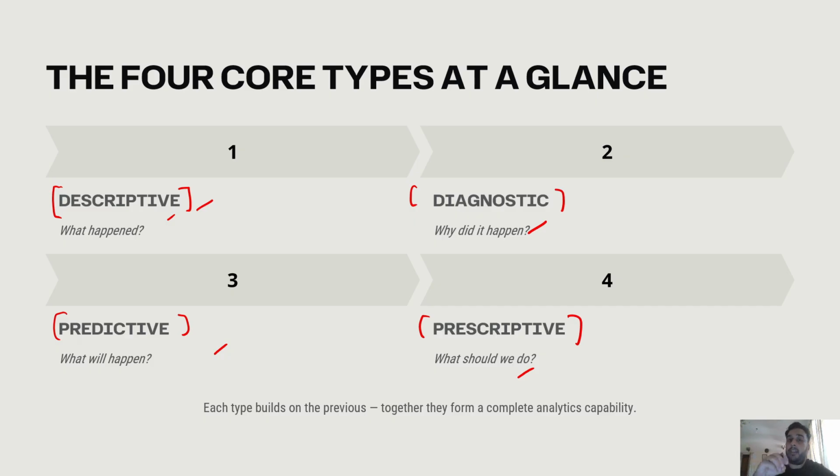So the very first type that we call descriptive analysis, where we put all these questions, we try to understand what has happened in the past so that we can identify the reason for it, right? So first thing is to know what has happened. So you are saying the doctor will put up a few questions. What happened?